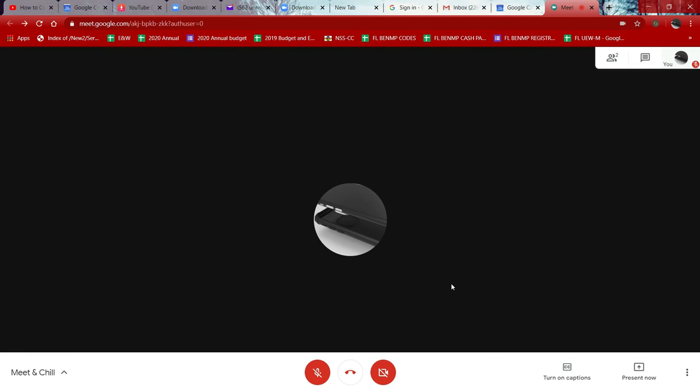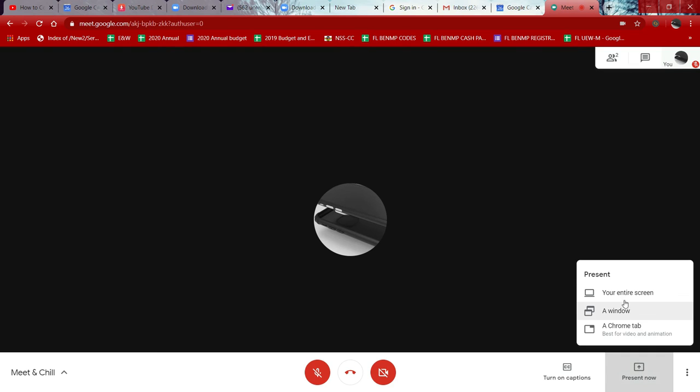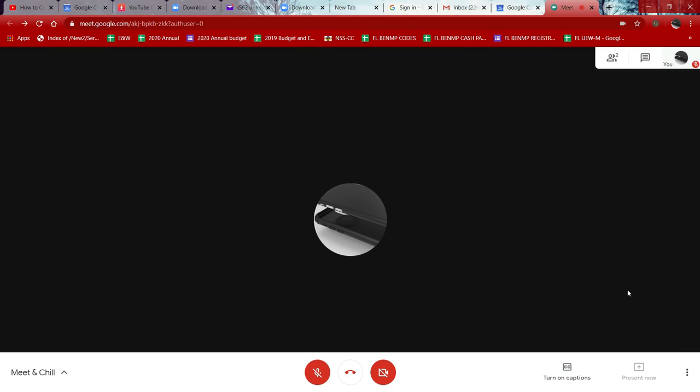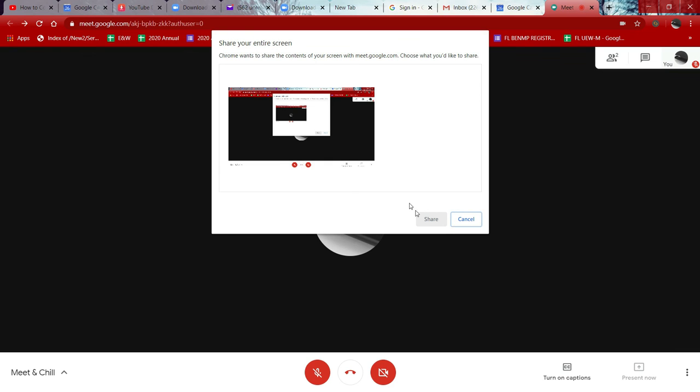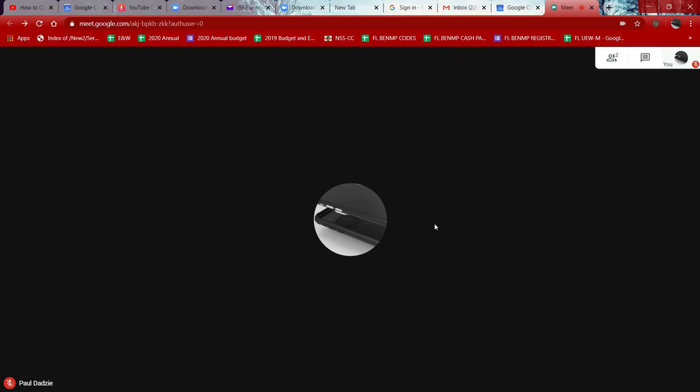Okay, you can also share your screen here by clicking on present. So what do you want? Do you want to present a Chrome tab, a window, or your entire screen? Let's say I want to present my entire screen, and then I select this, which is the default screen, and go to share.